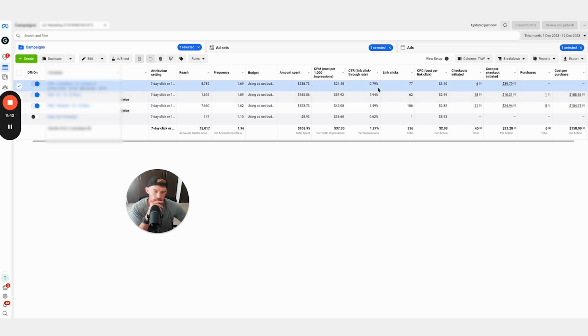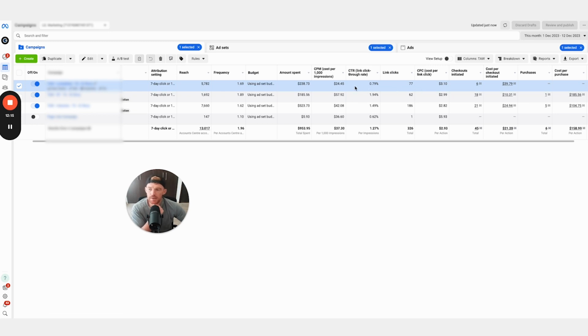And the reason why is because basically the CPM is cheaper. So you can see here that the $24 is a cheaper CPM compared to the other two. So I'm not too bothered about the click-through rate too much because the cost per click is higher, but it's not drastically higher. The click-through rate is lower, but the CPM is cheaper, and that's why the cost per click isn't too big of a difference. This is definitely so far the worst performing one. So I'm not super confident in the lookalikes right now.